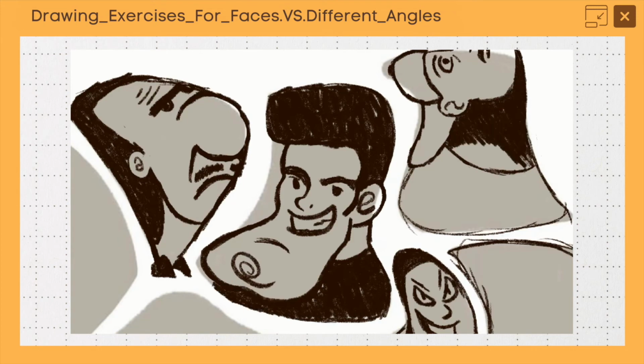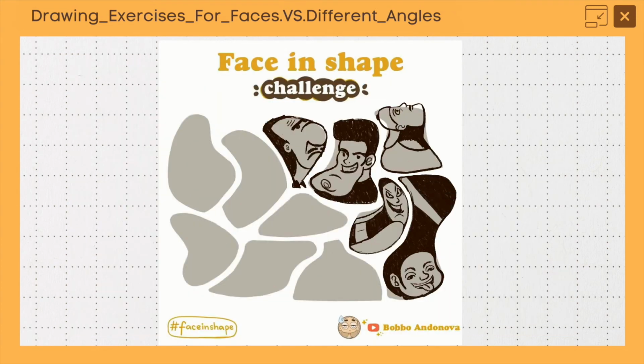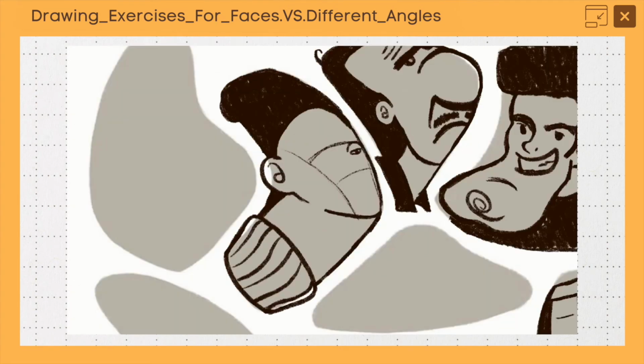So on the shape, you see I put in the guidelines for where the plane of the face was, where the nose and the eyes were, and then I took those planes away, and the face looks exactly how I imagined it in my head. So now that I know how to do those planes of the face, it makes everything so much easier. And this challenge was actually very enjoyable.